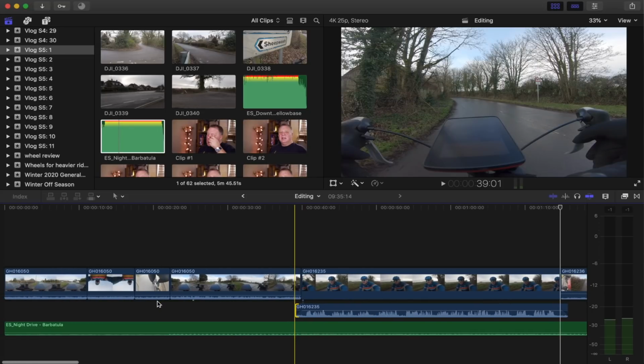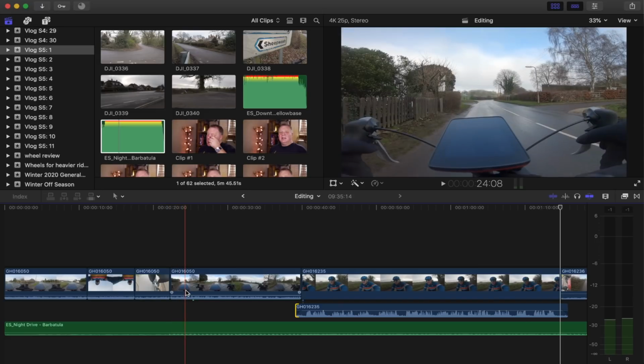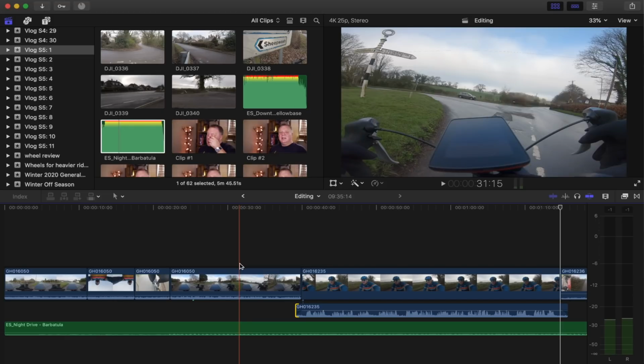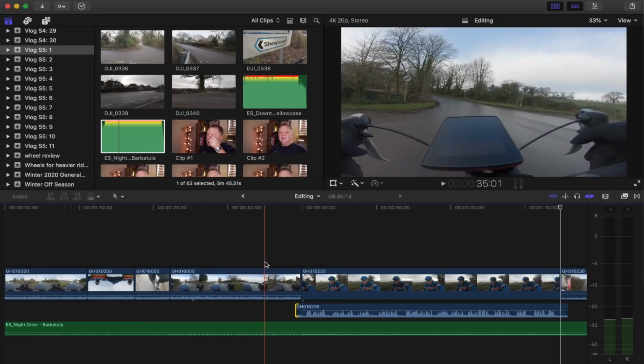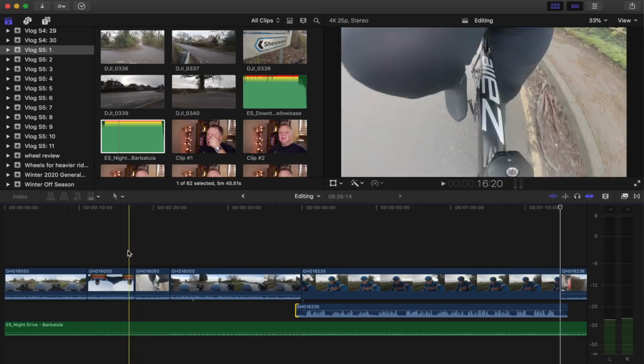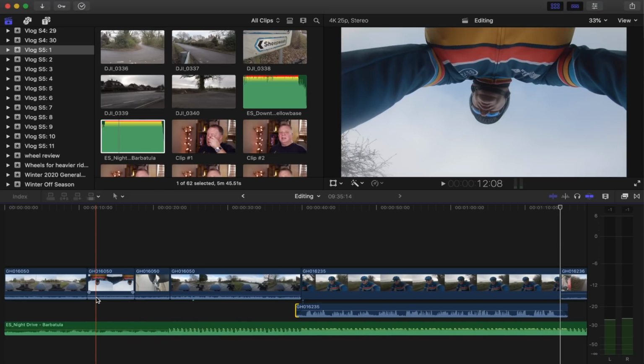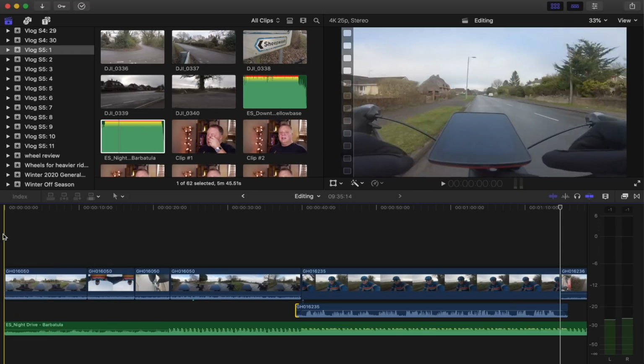Now what I also like to do is what is known as a J-cut. So that means the audio on my piece to camera will start before you actually see me. So it's running underneath this clip here of me going around Day Lane, and I'll show you how to do that. So what we need to do is bring the audio level back up for the music, and we'll put the fade for the audio levels in first.